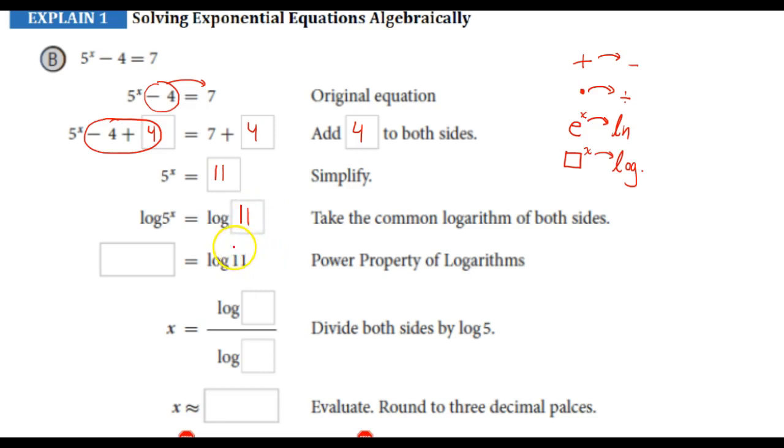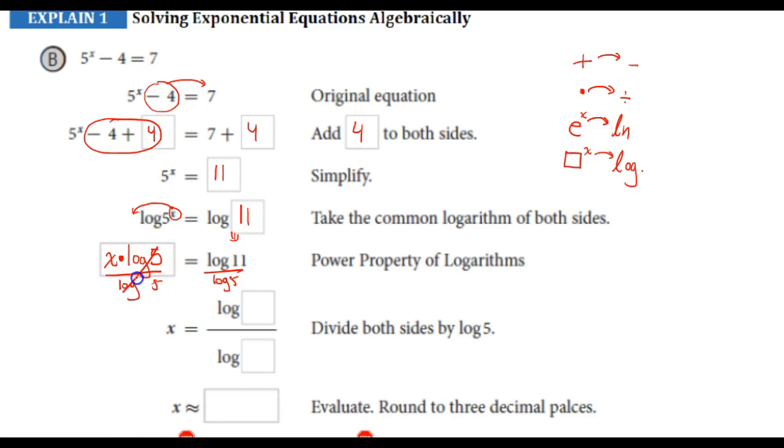All right, so for this one it says power property of logarithms, so you notice how I'm just recopying the right side. Okay, and you're like, what do I put on the other side? Well, for this one we can actually write this so that x comes off the exponent's place and comes up right front and center. We'll write x log 5. All right, I still want to get x by itself, that's the goal. But there's this log 5 now that's being multiplied. What's the opposite of multiplying? Dividing. So we're going to divide both sides by log 5.